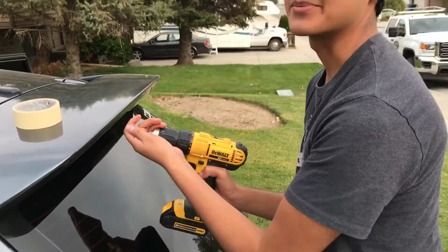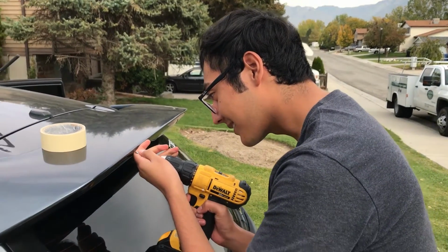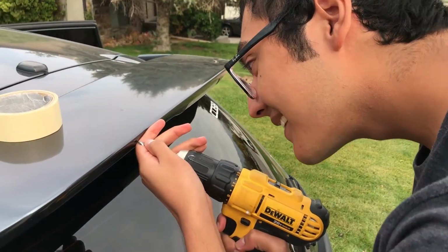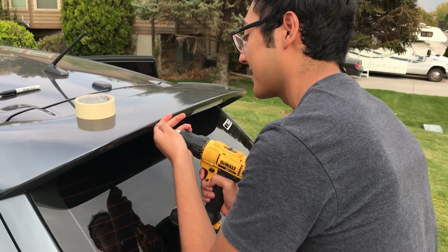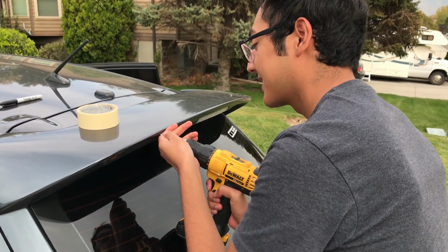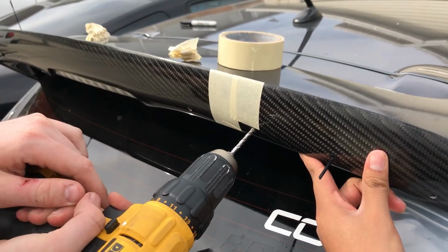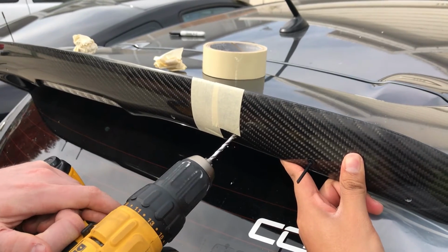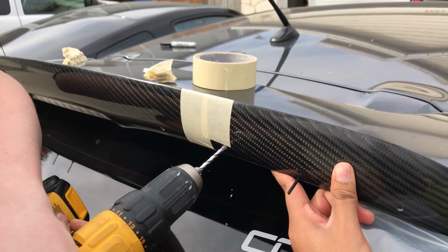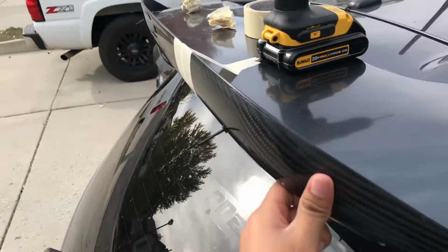I guess I'll just get it right in the middle. Like your mom. Are you filming? Mm-hmm. Right there he is. I don't even know how to start, like it'll go everywhere. Oh, we should do that. This is scary. Yeah, so we decided to just do it with the wing on it, because it's better.